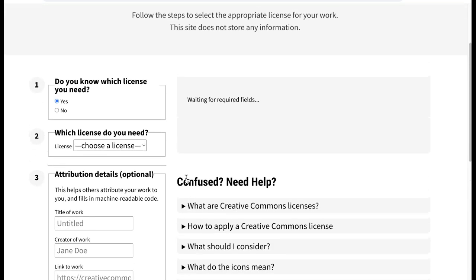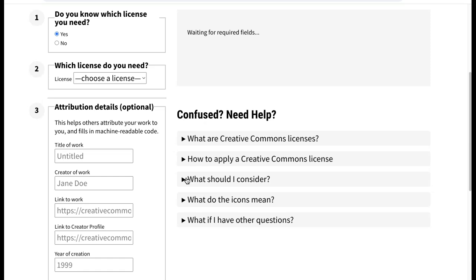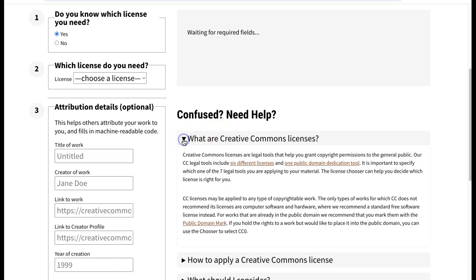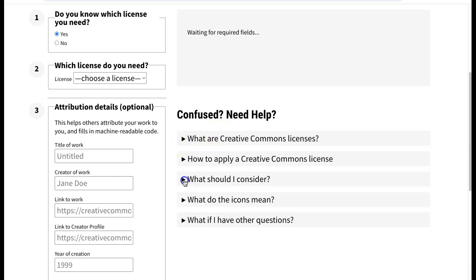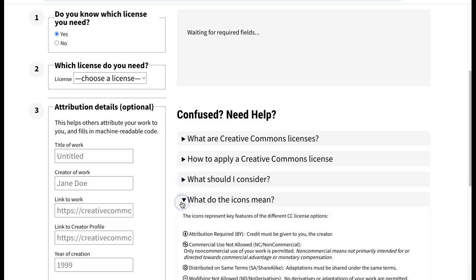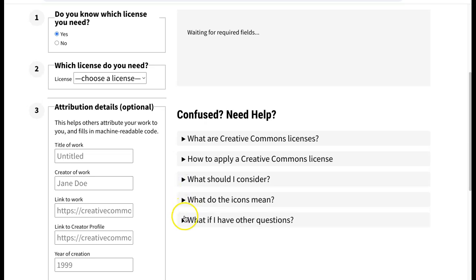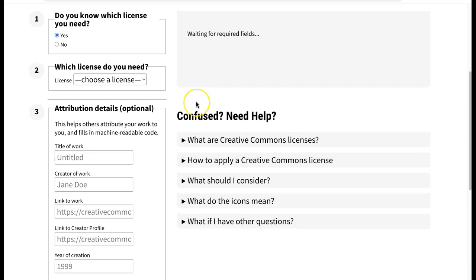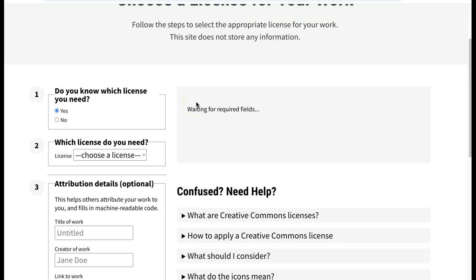If you are confused or need any help, like what exactly Creative Commons licenses are, how to apply, what I should consider, what the Creative Commons icons mean, or if you have any other questions, all this information is given here on the right hand side. Now, do you know which license you need?